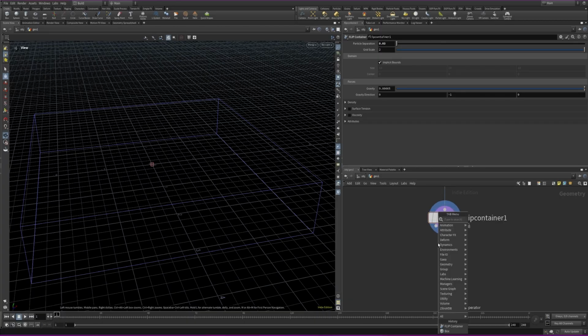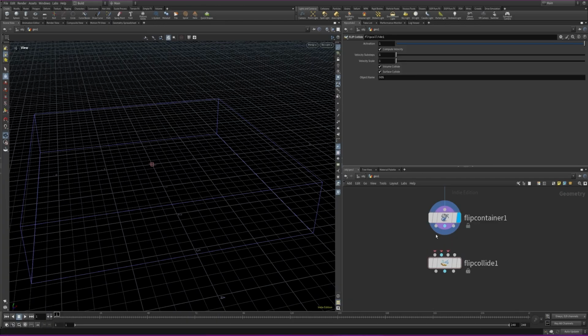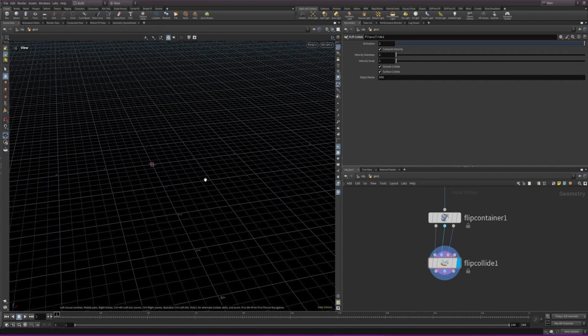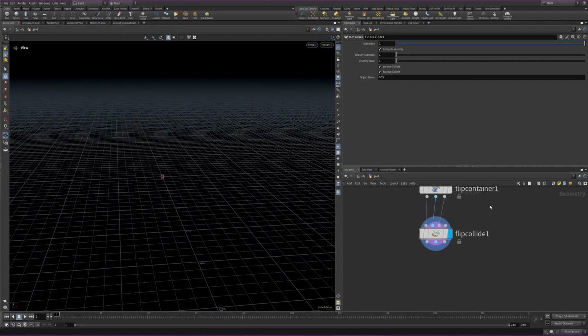What we need to do is click Tab and type flip again. Navigate to flip collide. If you then hold shift, click each of these individual output dots, and head over to the far left input of the flip collide node and just left click, and it will apply all the outputs to the inputs. So as you can still see, nothing is there. Don't worry about that for now. What we'll do is again click all 3 of those dots, holding shift. You can let go of shift and your mouse is just freely moving just like this.